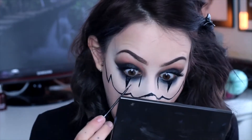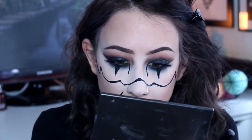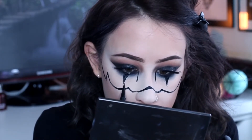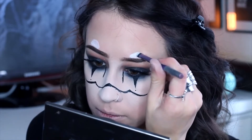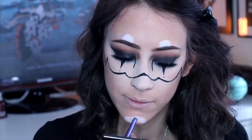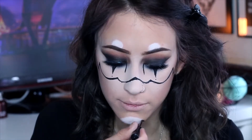Take your time and just neaten up those edges as best as possible. It's not a quick Halloween makeup — it takes a good 40 minutes just to create this look, but it's awesome at the end. So going back in with that white paint, I do use Fix Plus to spray it on to get a bit more of a runny texture, to create the two white spots on my eyebrows and also on my chin. I'm using just a simple makeup brush — nothing too fancy.